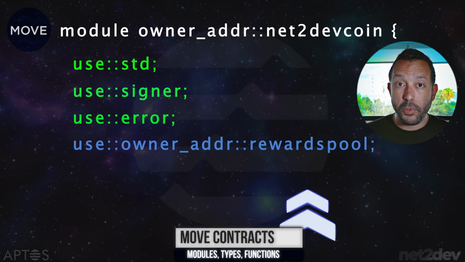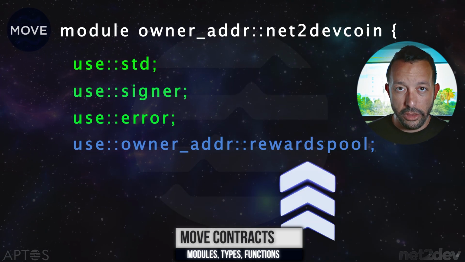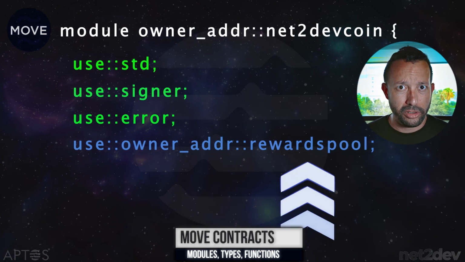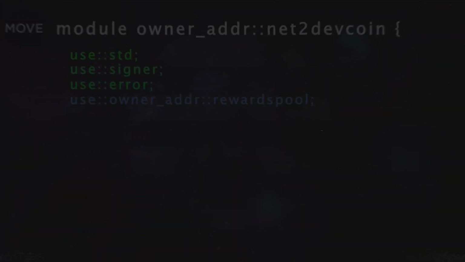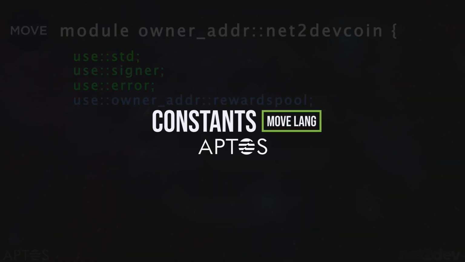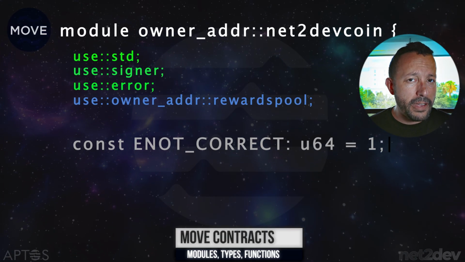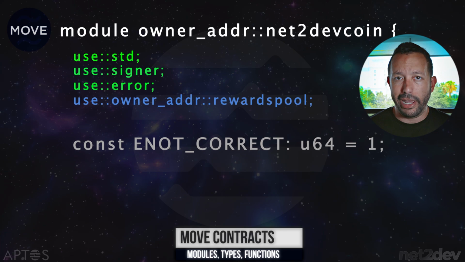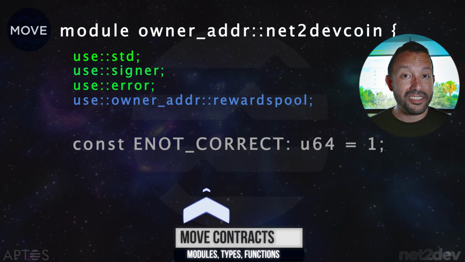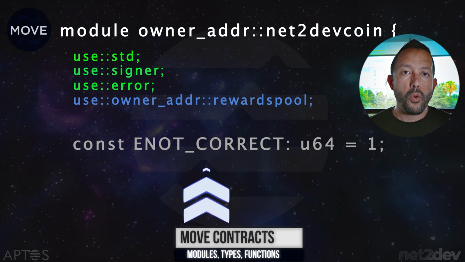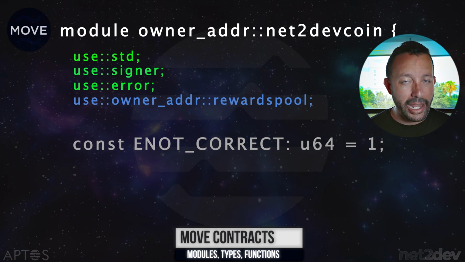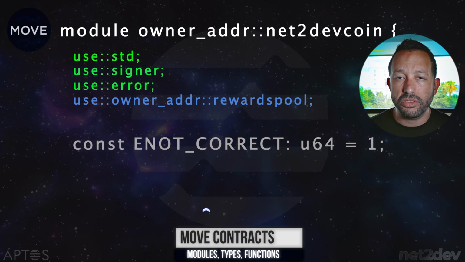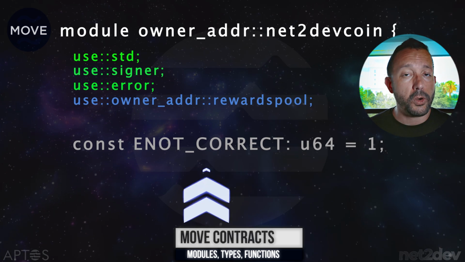And that's how I can import different modules so that I can invoke other functions present on those external contracts or those contracts that I need to be interacting with. Now let's go ahead and define some constants. When we define a constant in the global scope of the contract, we can use those values across my functions to do anything. For example, when we define a constant in a move module, we are defining a value that will be in the global scope of the contract, and I can use across all my functions to do any type of operation or interaction.